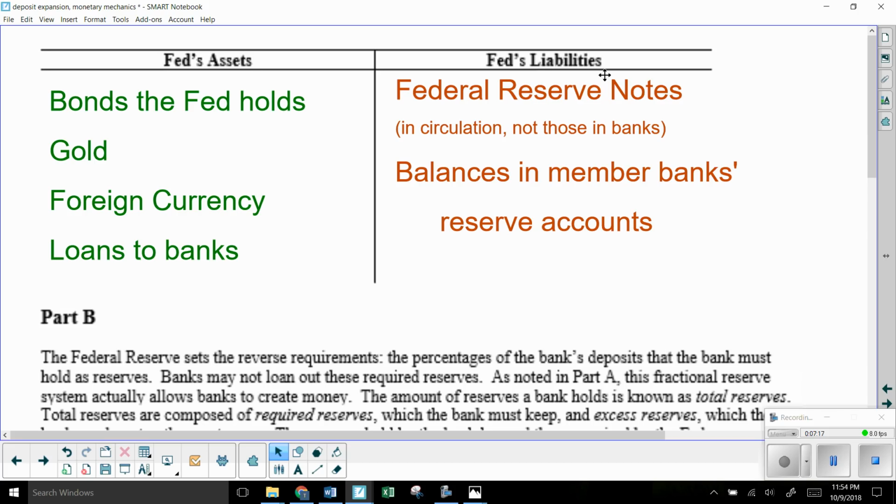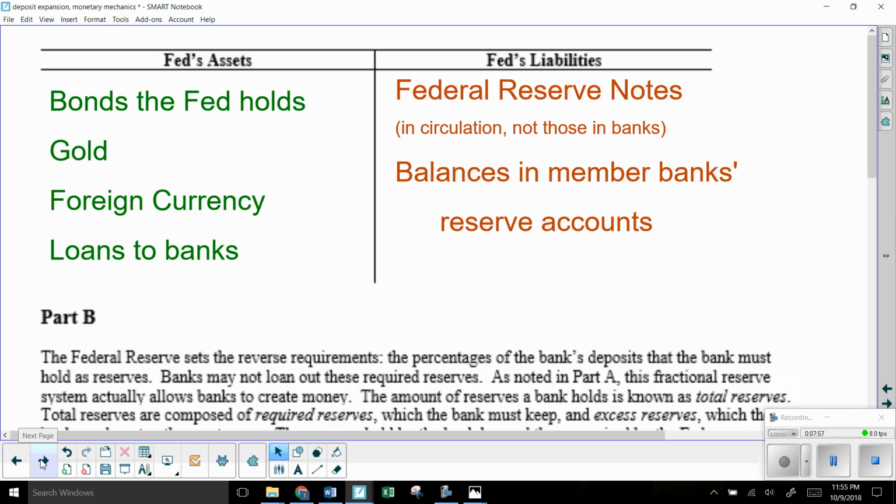The biggest and most important liability on the right side of the ledger for the Fed is Federal Reserve notes, and those are the green bills, pieces of paper, $20 bills, $10 bills, $5 bills that we hold in our wallets and purses. Well, not the ones sitting in ATM machines ready to be withdrawn, because those are not actually yet in circulation. Once we withdraw them, then they become a liability to the Fed. And then anytime a bank has put money into its reserve account, that's money that the bank put in its account at the Fed, and the Fed owes back to that bank, so that's a liability against the Fed.